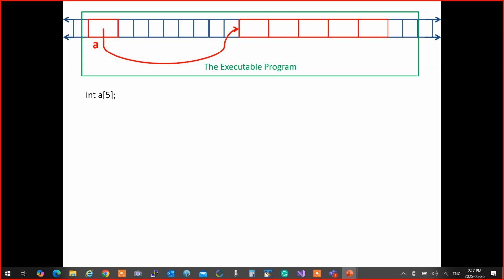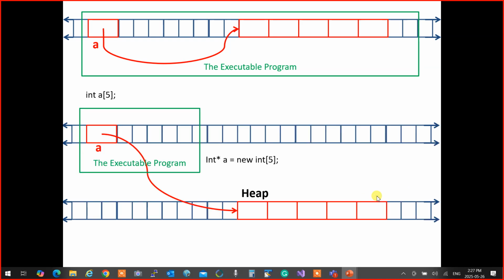This is statically allocated memory, which means the bigger the variable you create, the bigger the executable gets. In this case, we are having 5 integers. If you make that 5,000, your application is going to grow 4,995 integers bigger.